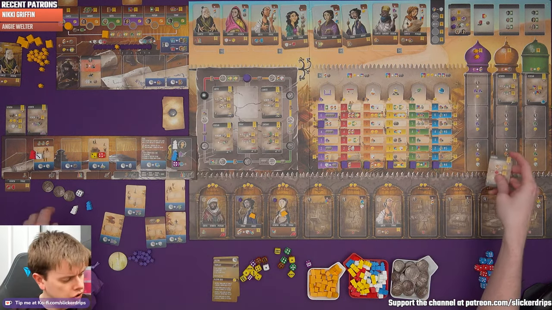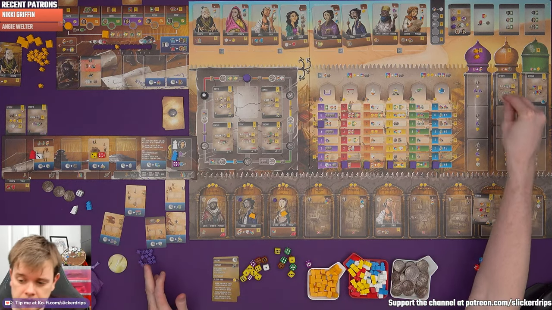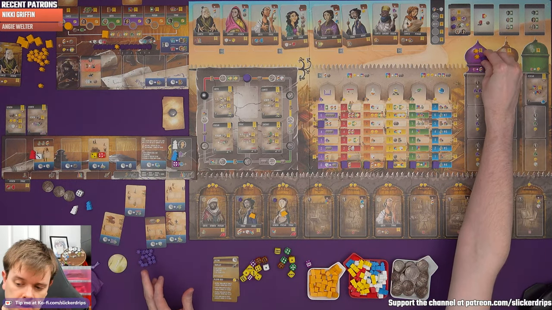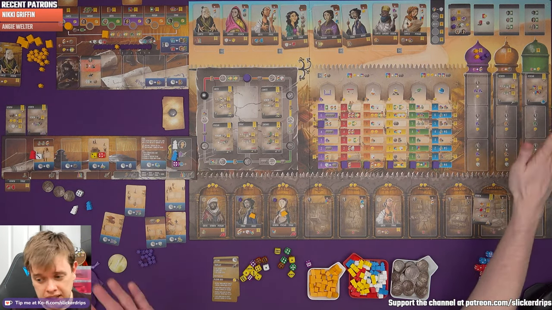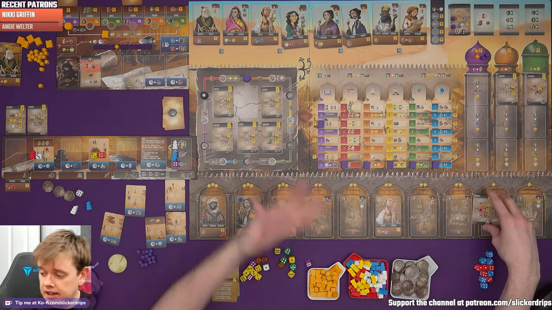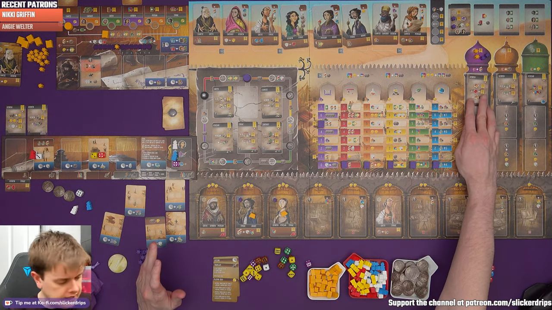And I get 2 influence in the Purple Temple. I don't take control because I'm just equal in now. It is something to be said. If you delivered it to another temple where they've got no influence, you would get control, and you know, it could be happening in a few cards' time. But we're going for this. This gets me a gold.